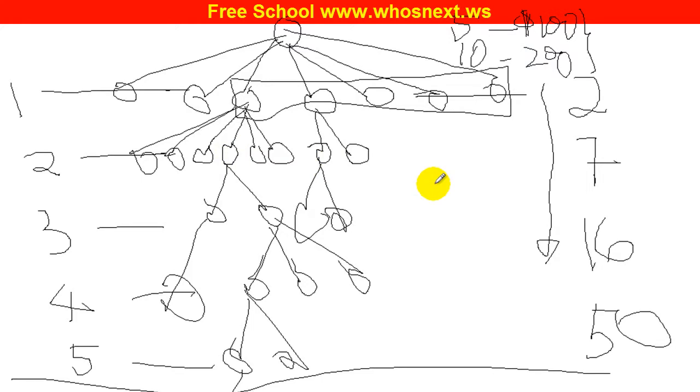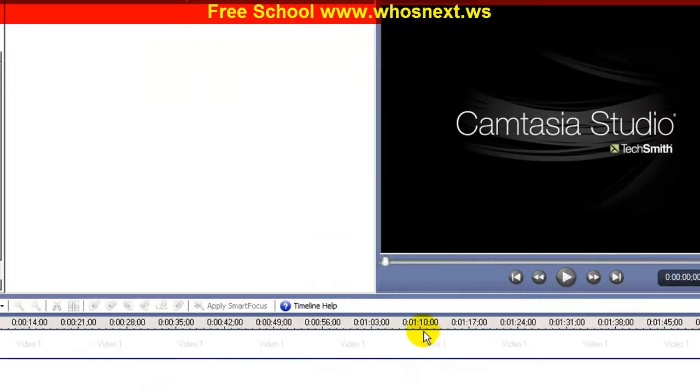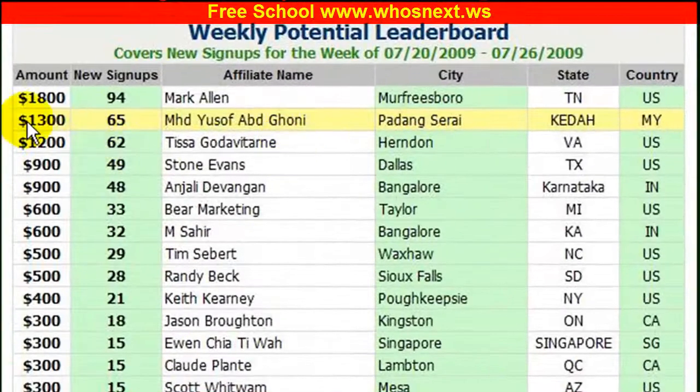So GDI is the best affiliate that I have seen so far. Fully utilize where you already rent the GDI hosting and then as a part time you can promote GDI as your affiliate program. I can show you this is the example, the week of July 28 until 26, this is the weekly bonus that I mentioned to you just now.